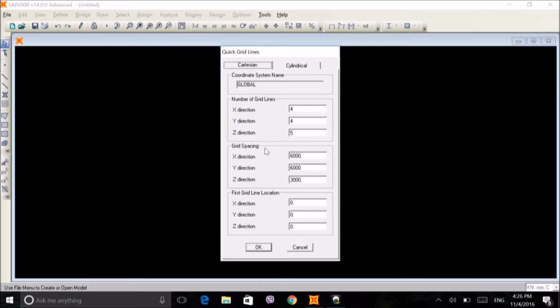Now look, there are two directions. The one is x, and the next is the vertical one, the y, what we called y direction, is the z direction. That's why the first one we have two grids, at a distance of, if you notice, this is 5000 mm.